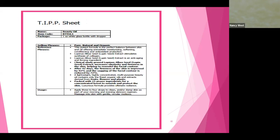First of all, a beauty oil. Last season, we came out with this incredible beauty oil that is designed for drier skin. It's got 15 different oils and extracts in here that will help to soften the texture of the skin. It's going to soften fine lining. It's going to help improve the natural moisture factor on the surface of the skin. Dry skin cannot reproduce quite as rapidly. And you can see it has lupin seed extract in it. That is an oil that synthesizes the collagen.